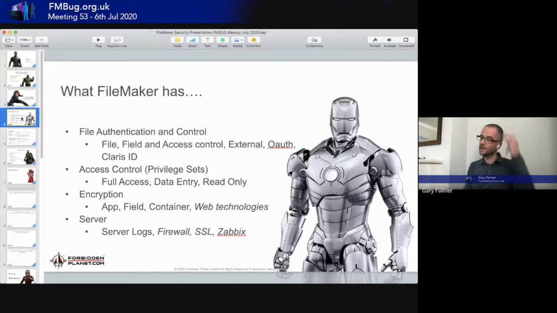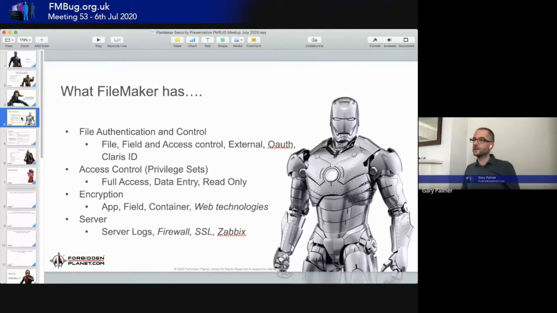And I put Zabbix on there only because I've started using that about 6 months ago, and it's totally changed the way I monitor my servers. It really does give you an insight. Yes, it's a log. We get that. It's an event log. But if you've got a very busy server like we've got, trying to look at that event log when you're getting 10,000 lines going into it every couple of hours is a lot of data to go through.